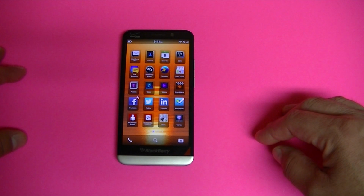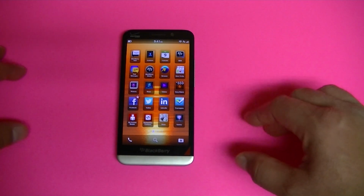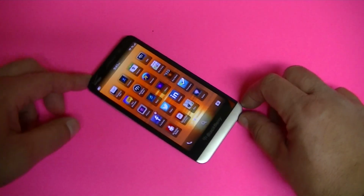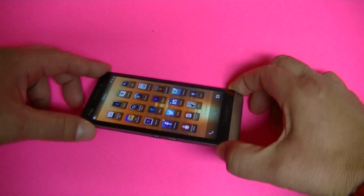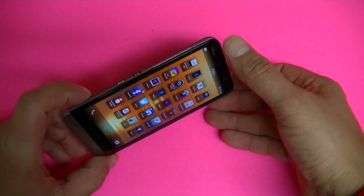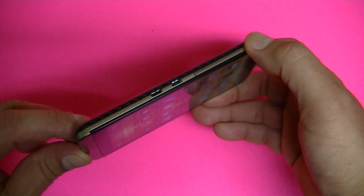As far as the storage, it comes with 16 gigabytes of internal storage. You can add a micro SD card up to 64 gigabytes. It comes with 2 GB of RAM. As far as ports, we have an HDMI and a micro USB port.